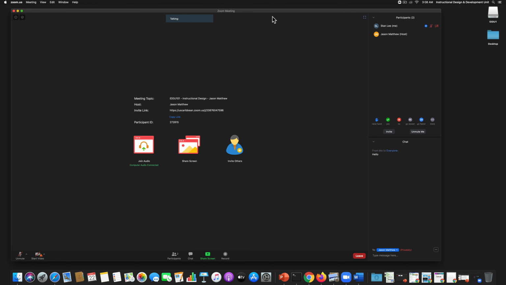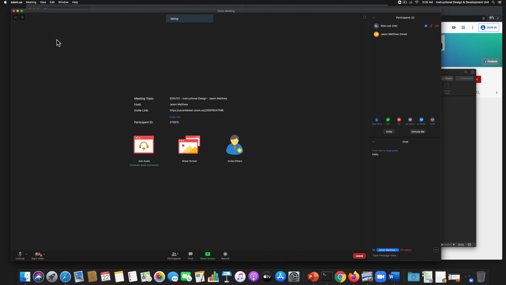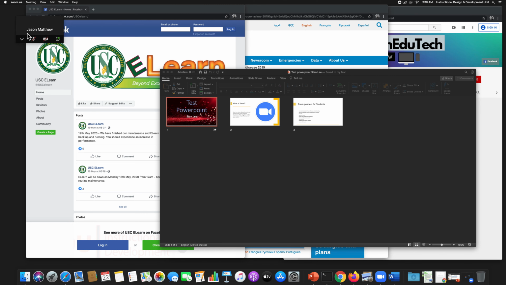But there are other things you can share using the share screen function that we're going to be looking at now. Zoom is a very powerful tool when it comes to sharing. You could share anything that's up on your screen. So once you have something opened on your desktop, you can share it. For instance, let me minimize my Zoom session here. I'm going to click on the minimize button. Once I click on minimize, you see how small the window gets? That's my Zoom window now. It doesn't go to the bottom of your desktop, but it just remains there.